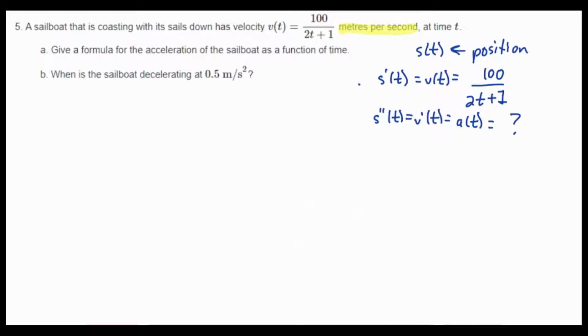So I know how to find the derivative, but here's an interesting question to think about for a moment. What if I wanted to know the position of the boat and I only knew the velocity function? Could I work backwards? Yes, I could. I could find the antiderivative, or I could do integration in order to find that. That's not something we're going to cover in this course, so I might touch on it again briefly before the end, but just know that that is possible. If you have enough information, you can work backwards and figure out what was the original function that this is the derivative of. So just think that anti-differentiation or finding the antiderivative is a thing that is possible.